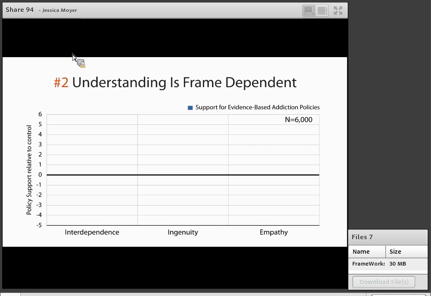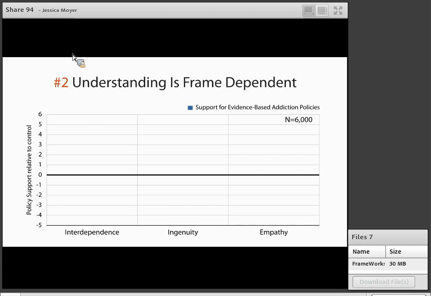The second value here is ingenuity. The idea is we're problem solvers. We can use our ingenuity to solve this social problem of addiction. So let's get to work. It's cueing up that problem-solving value that we all hold. The third value here is one of empathy. So this is the idea that someone who's suffering from addiction could be your uncle. It could be you. These are people who we know, who we live with, who maybe we are ourselves. We need to care about this issue because it's about being empathetic, and that's important.